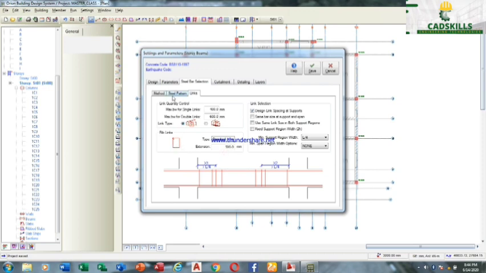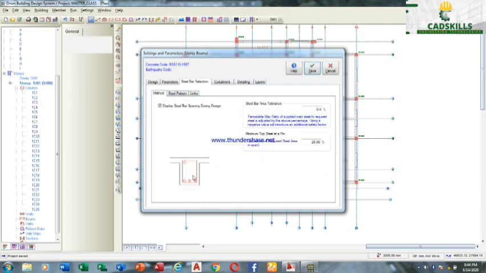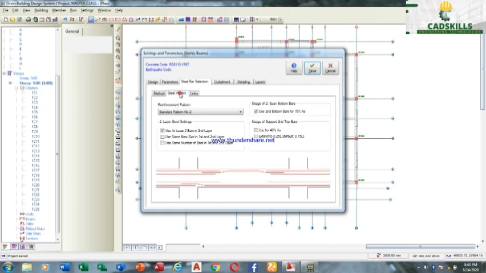Is that all right? Now, when you come to method, this is the method. Come to steel pattern. You want your pattern to be like this in your steel arrangement in your beams. Now look at it. This is standard pattern 2. It has standard pattern 1. See, it has changed.